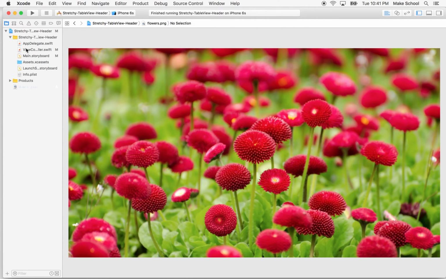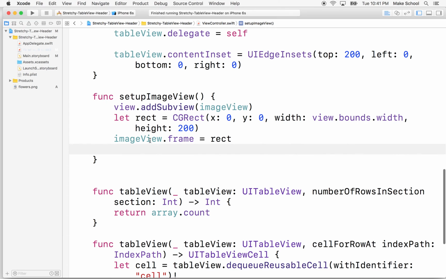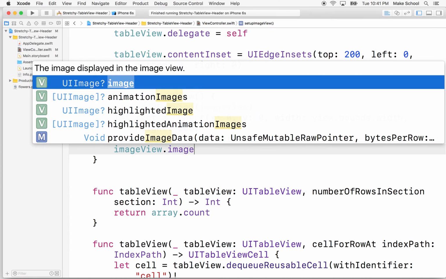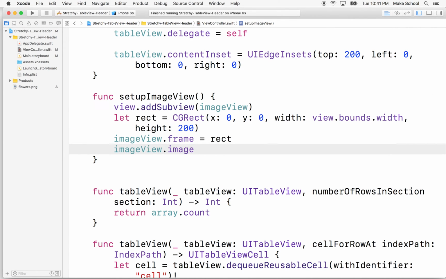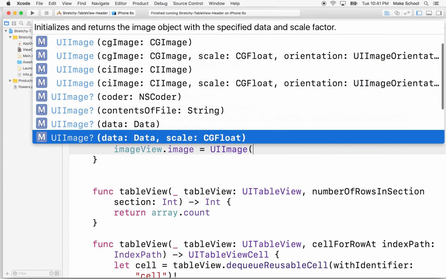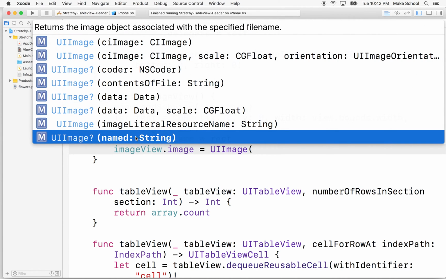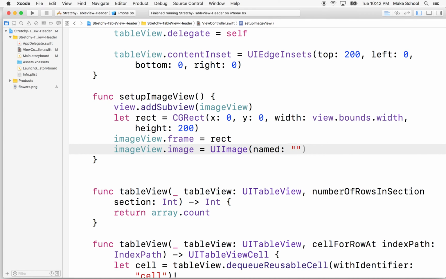Looks like this. Okay, so let's go back to the view controller there. And what we're going to do is say imageView.image, right? And this needs to be a UIImage. So we'll have to make a UIImage. And we can make an image from, and there's a choice here for a named image. So if you've added an image to your project here, if it has a name, you can use the name here, right? So what we'll do is say flowers.png. And actually, if it's a PNG, you don't even have to include the PNG. Okay? So let's give that a try.